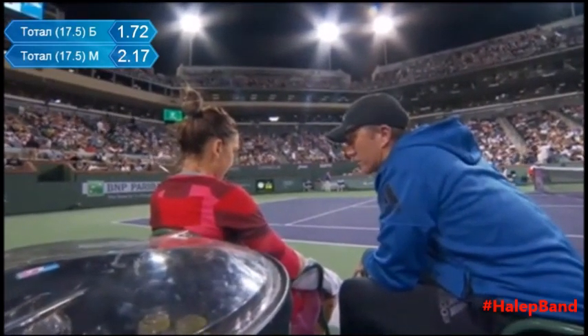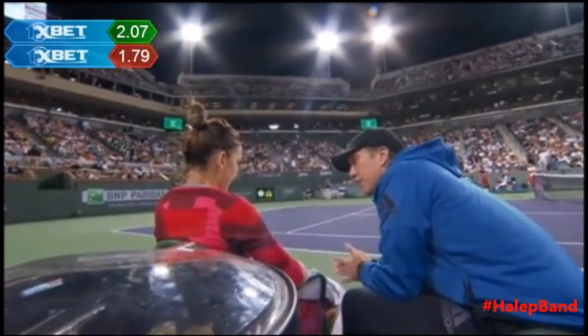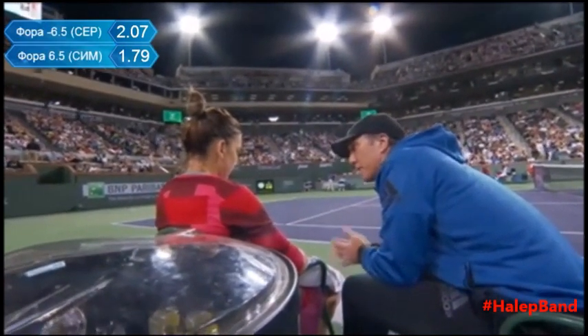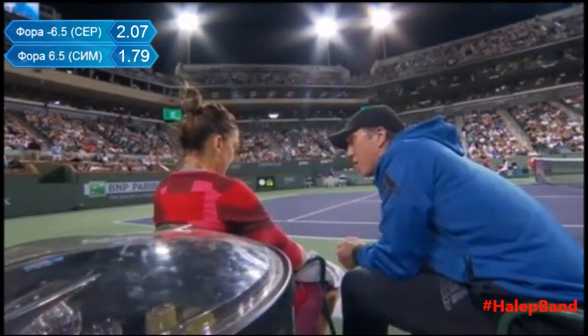There's one easy forehand there — otherwise this would be on serve. Easy going in the first set, no problem. Relax. Serve a little more to the forehand. Let's start every game with a wide serve to the forehand. The backhand return has been pretty good so far, so let's get to the shot you know you can break down. Try to give her as few backhands as possible. Let's try to break the forehand down — that's the side we're going to go after.